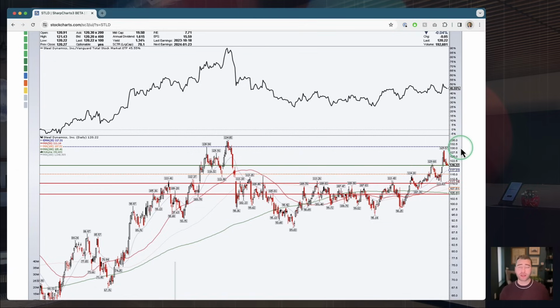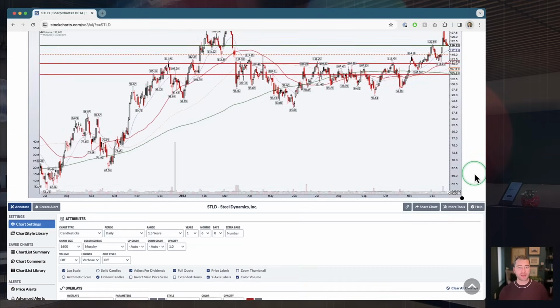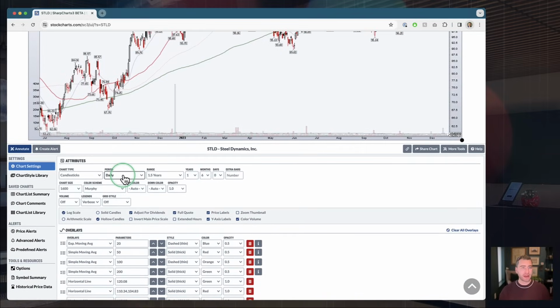So this is how I use the horizontal line tools to mark up my charts with all of the details of any given trade. Now, the one other very, very important part of this horizontal line system is that these will actually stick at different periods and different ranges. So if I come down to this chart and I've marked those on the chart, their horizontal lines are going to go across those values.